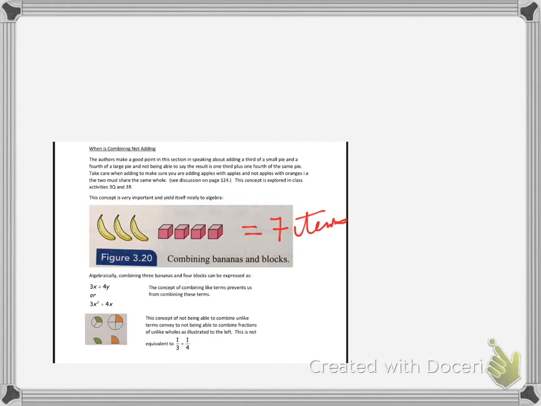So similarly, for algebra, if you viewed bananas as x's, you would have 3 x's, and then you're adding, if you view the blocks as y's, you could not say that you have 7 xy's. So for that same subtle reason of what you're doing back in elementary school, it carries through in high school. Okay, another problem we have is when the terms are almost alike. So instead of saying, let me just undo that. Instead of saying that we had 4y, what if we had, I'm going to do that again.